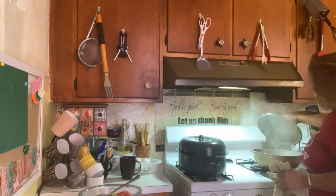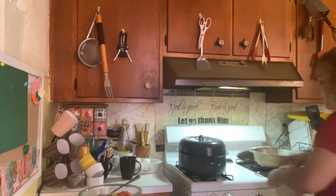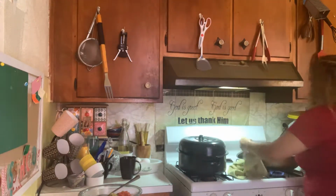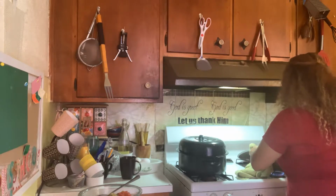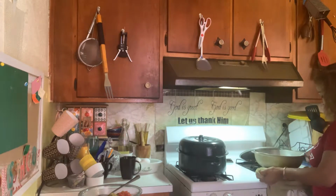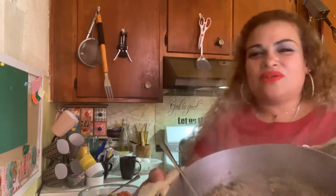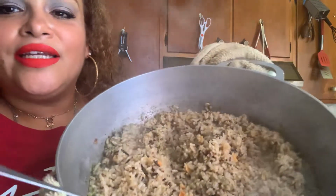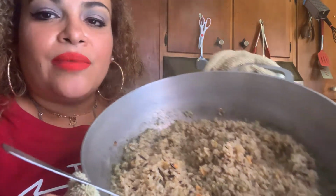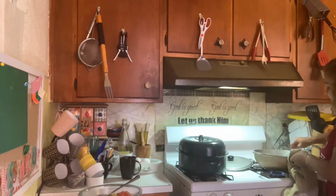All right, let's check the rice. The rice is ready to be turned. So let's go ahead and do that. Go ahead and turn that. Oh my God, so pretty. Absolutely pretty. Make sure I don't burn my towel here. Look at that, y'all. See, it's already getting fluffed up and pretty. And that's the look that you want to look for. So I'm going to go ahead and put that lid back on before it stops cooking. This is going to sit for a little bit more.